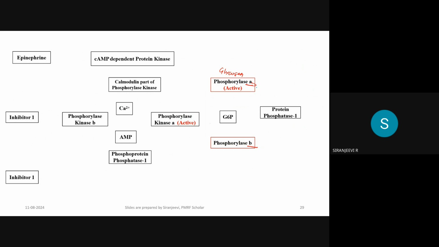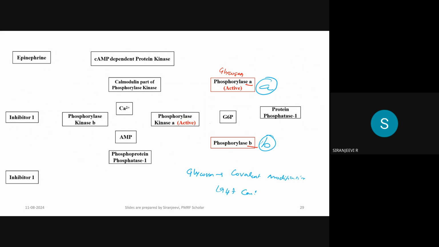So this always has two forms. One is the A form, another one is the B form. A is the active form of glycogen phosphorylase, and B is the inactive form. In enzymology, regarding the covalent modification that we have been talking about from the first class, this enzyme glycogen phosphorylase is the first enzyme shown to exist in covalent modification. People showed this, and then they got the Nobel Prize in 1947.